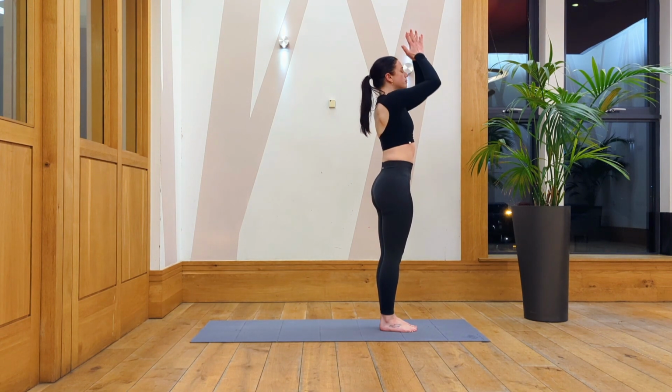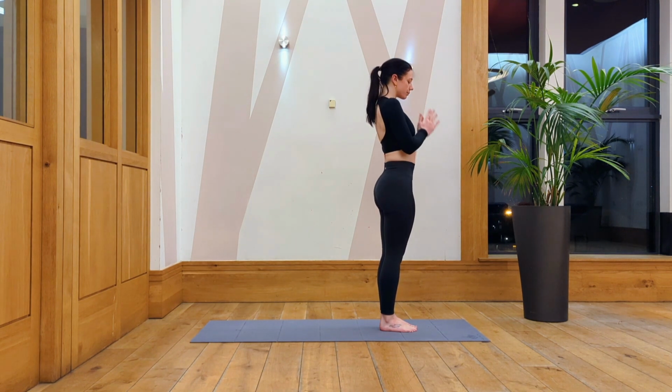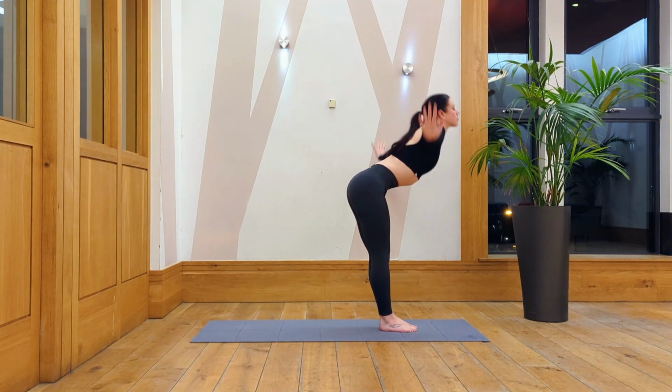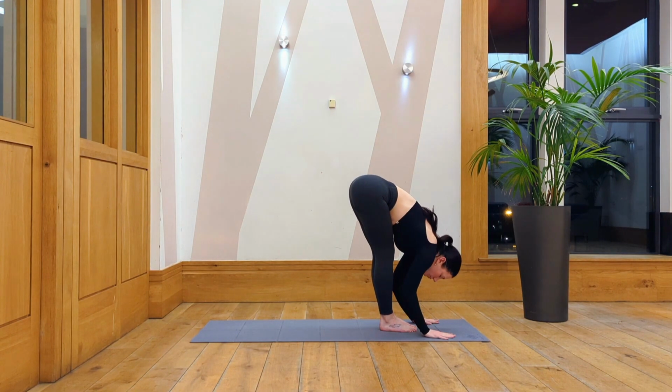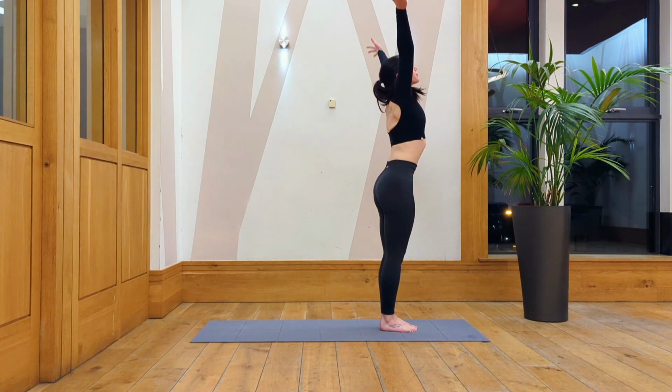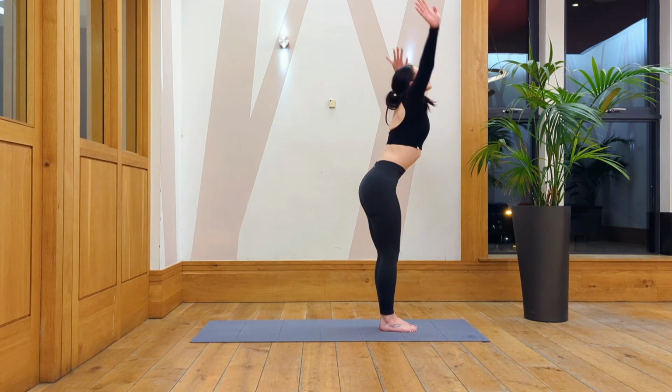Inhale, lift. Exhale, hands to heart. Another big inhale. This time as you exhale, dive down over your legs, take your forward fold. Inhale to rise all the way up, arms reach overhead.